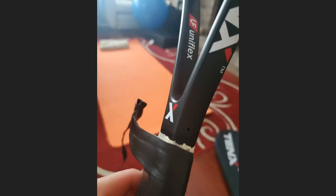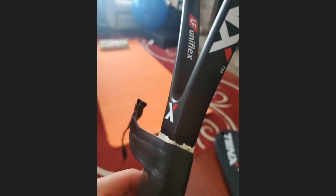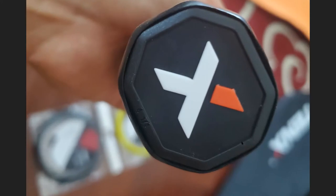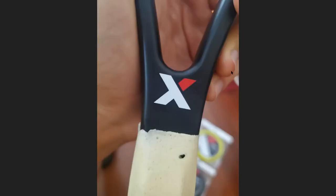This racket shipped all the way from Australia to California for about $35 in shipping — they should have caught that. The edging on the polyurethane around the top isn't so clean. The butt cap is really generic — it has their logo on it but there's no trap door. I feel like higher-end rackets generally have a trap door so you can access or customize the handle without ripping the butt cap off. I take the butt cap off all my rackets and put a Wilson non-ProStaff style on — that rounded butt cap from the Blade — I like it.